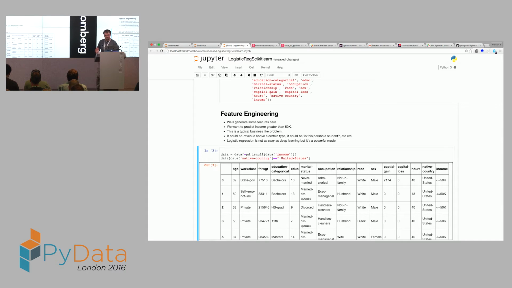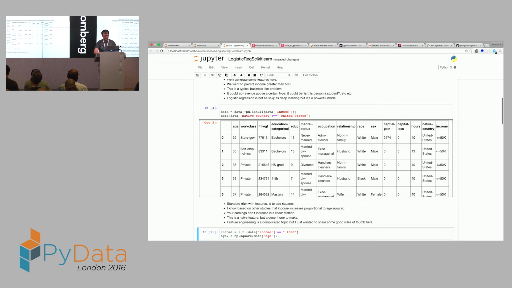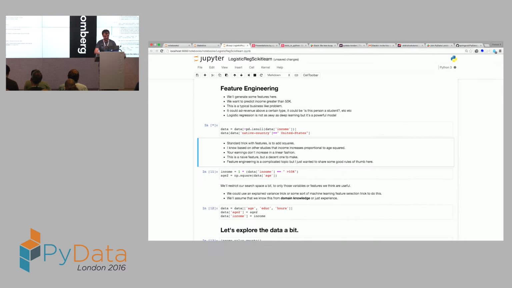So the first thing that we do, of course, is we have to remove all the nulls in income. If you want to predict something on income, you don't want to be predicting on nulls. I say this because even after a few years of doing machine learning, I still run into this mistake of forgetting to deal with nulls in the column. We're restricting only to the United States for reasons of easiness. I'm glad you're in the front row. It is a very easy place to start with.